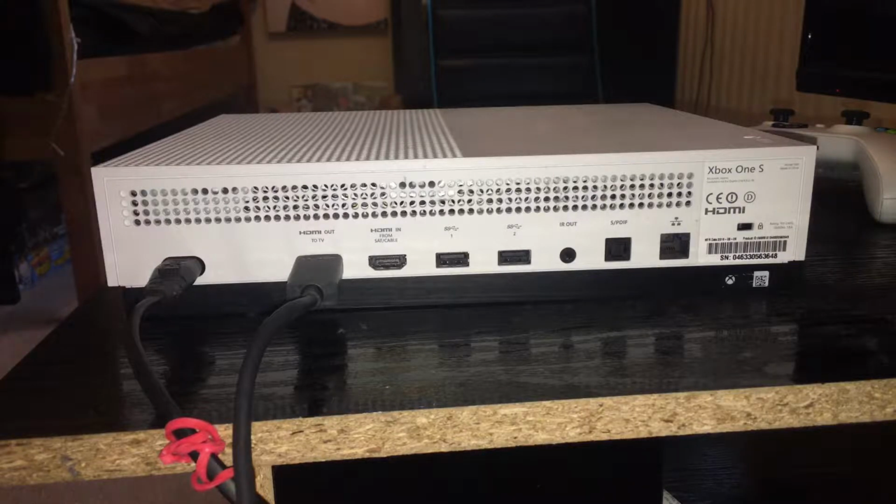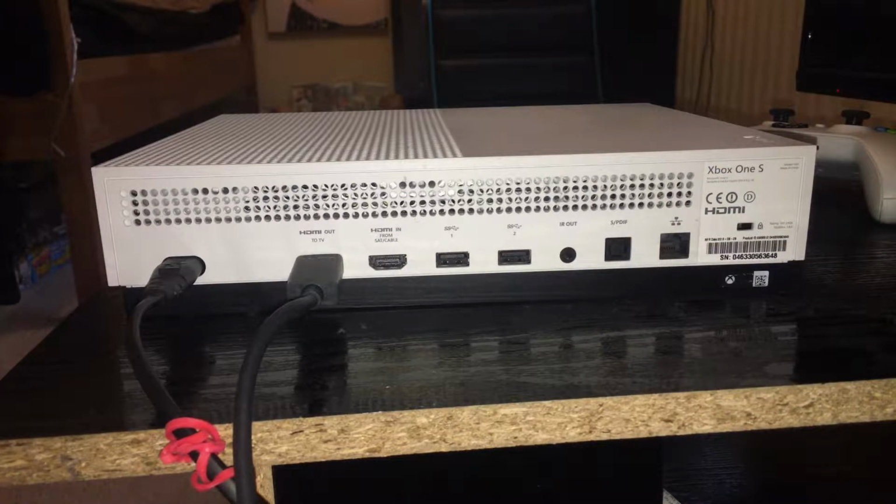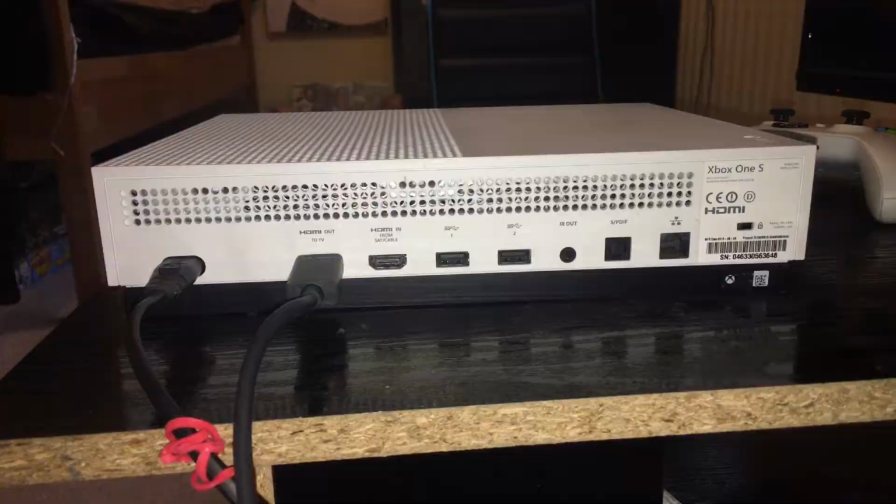Around back, it's pretty simple. We have an HDMI out to TV, an HDMI in for satellite and cable, which I'll not get into because I don't know what that does. Two USB 3.0 ports, an IR out, and I don't know what that does. What does that do? That's probably for optical audio or something. And then an Ethernet jack. Oh look, it even has a Kensington lock. For storage, it's going to come with 500GB, 1TB, and a special edition 2TB. I don't know what that's about.